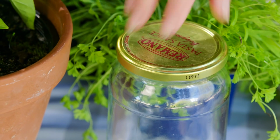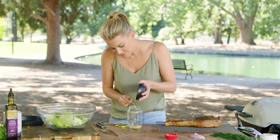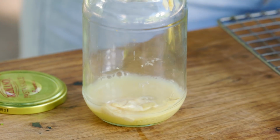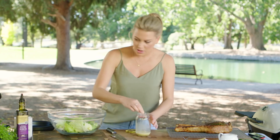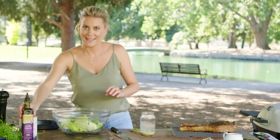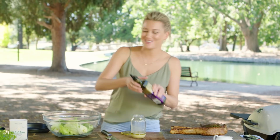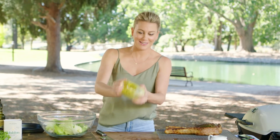And now for a really quick vinaigrette. Generous amount of Dijon mustard into a jar. Some horseradish. A little bit of vinegar, apple cider vinegar, or you can use some red wine vinegar. And then just give that a little mix. Pinch of salt, good crack of pepper. And then we need to bring this all together with some extra virgin olive oil, about 3 tablespoons, roughly measured. Lid on, give it a shake.